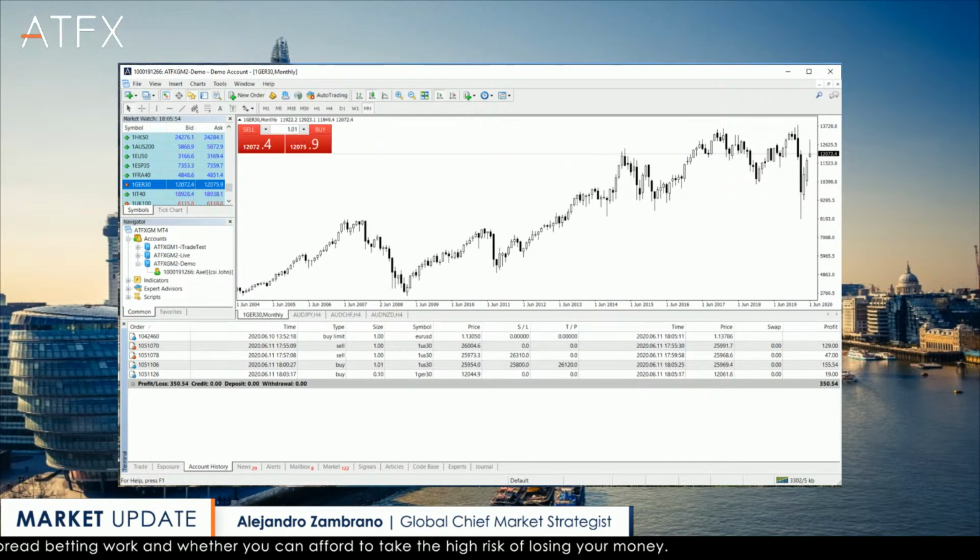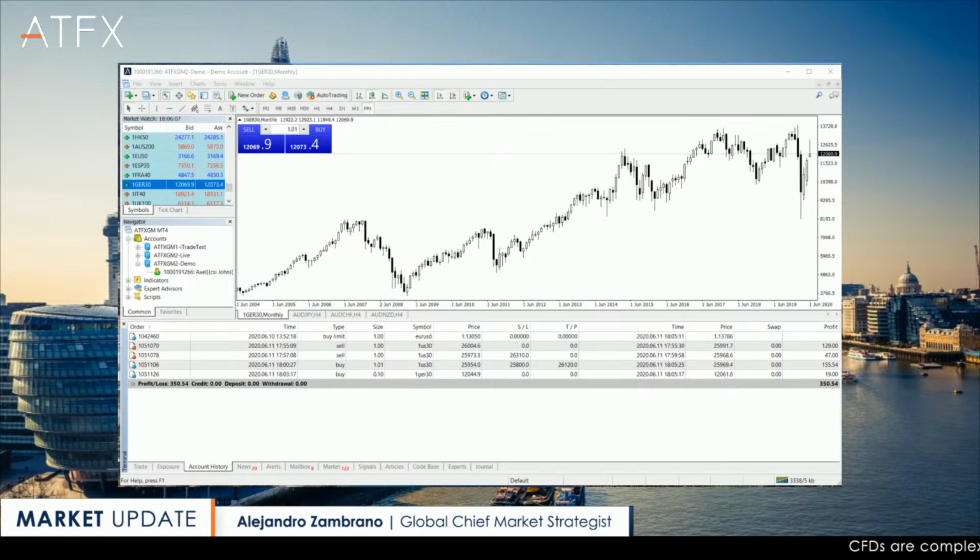Question: do you recommend small gains, for example, when you set a stop loss at 1% with a possible gain of 2%? I'm new and want to take it slowly. Thanks. So it's a question by Diane. I would look at trading the pattern. As I showed you before, just look to trade the pattern. So you have the rectangle, and I would look to buy on the breakout. You put the stop loss at that level.